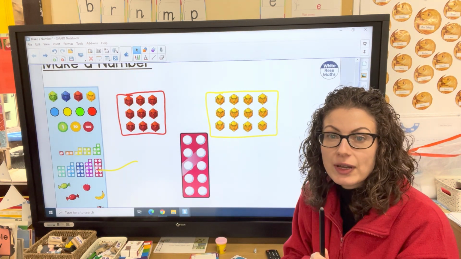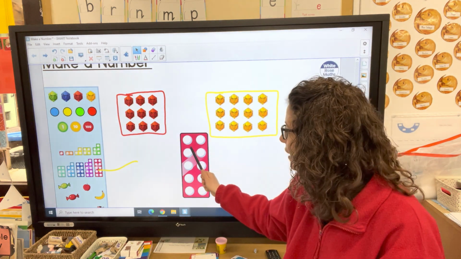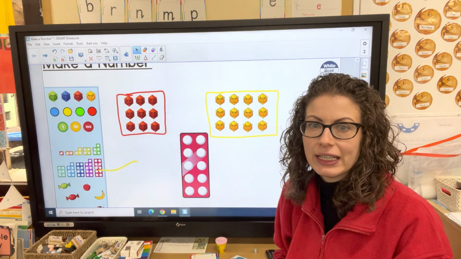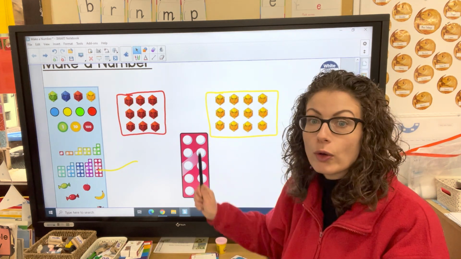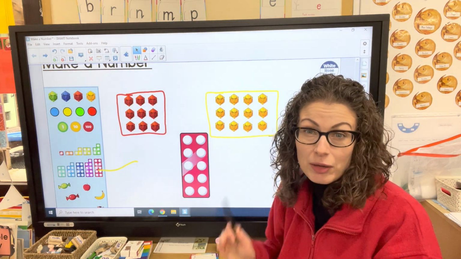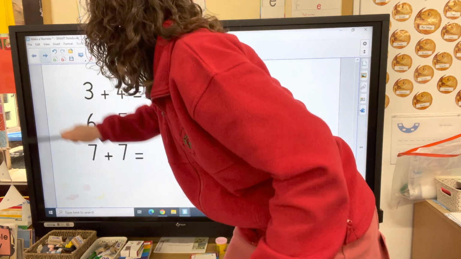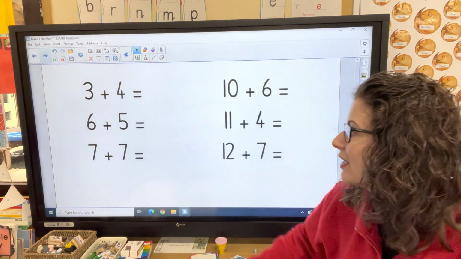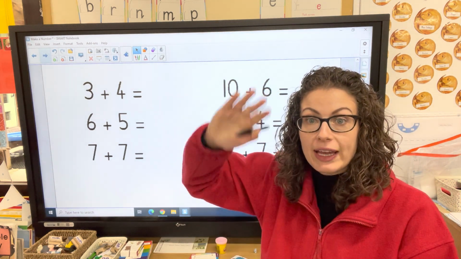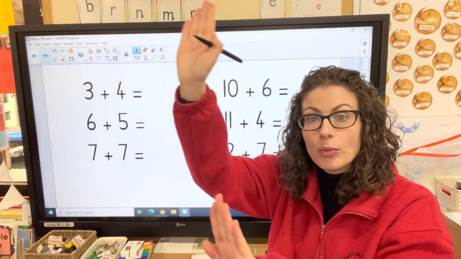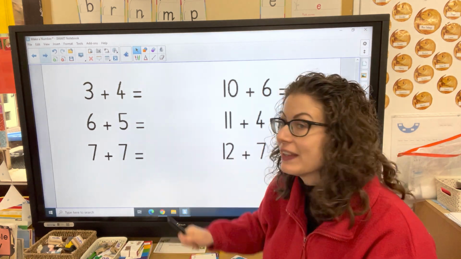So the activity we're going to do now, we're working out our number sentences, but we're really also focusing on counting accurately, because you might brilliantly do that number sentence, but if you don't count those holes properly, then it's not going to match. You're not going to have a balanced number sentence. So, here we go. What I want you to do first is read these number sentences, use your Numicon, find one part, find the other part, put them together. How many have you got all together? And fill in the answers.